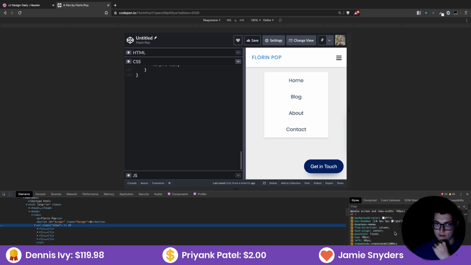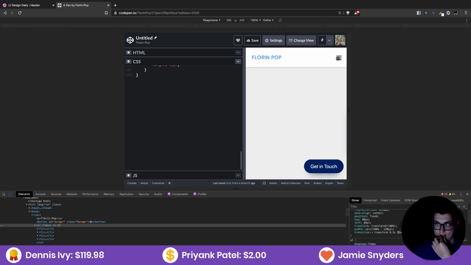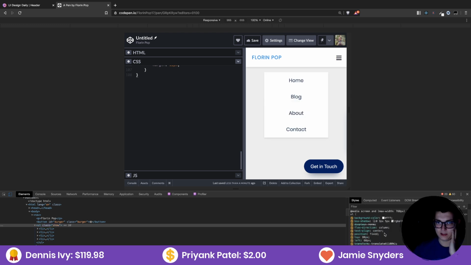Transform, transition. All right. Now that's weird. I did it so many times. What's happening? Translate x, position fixed. It should work with transition.